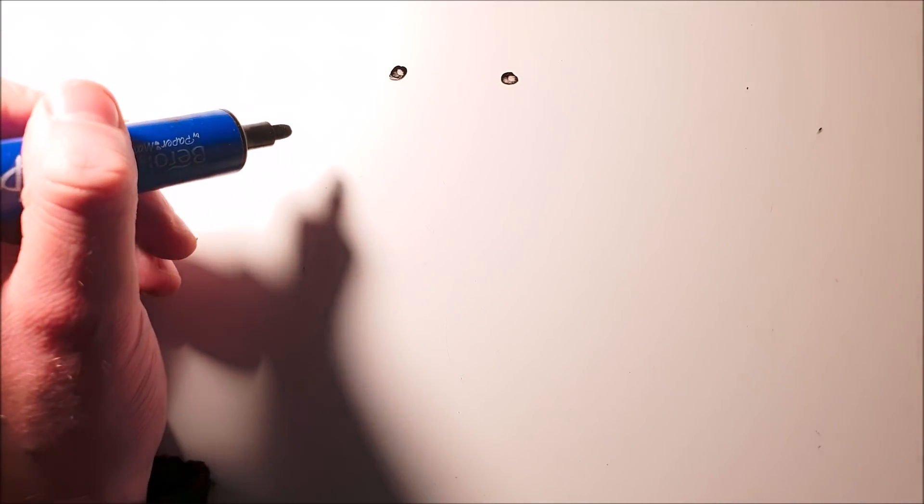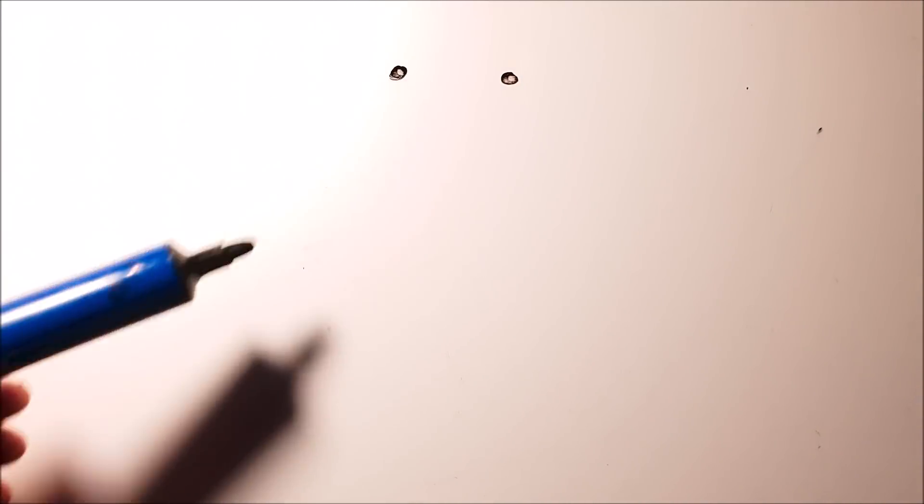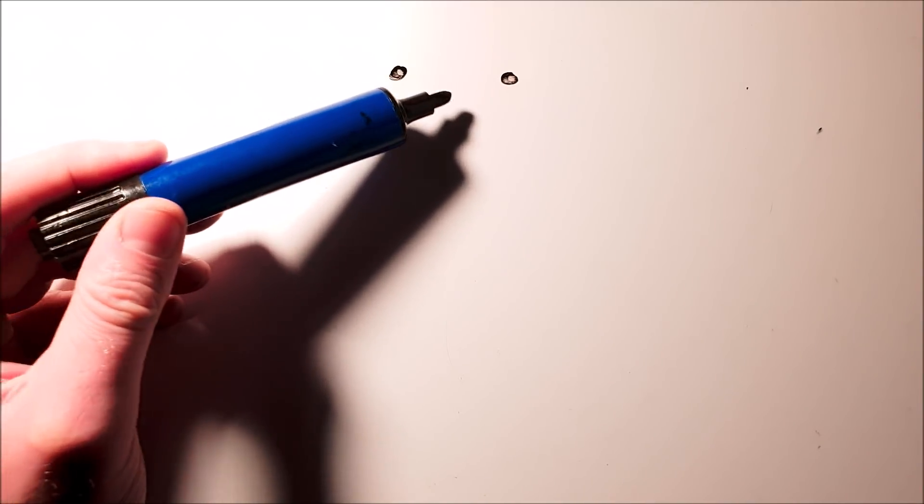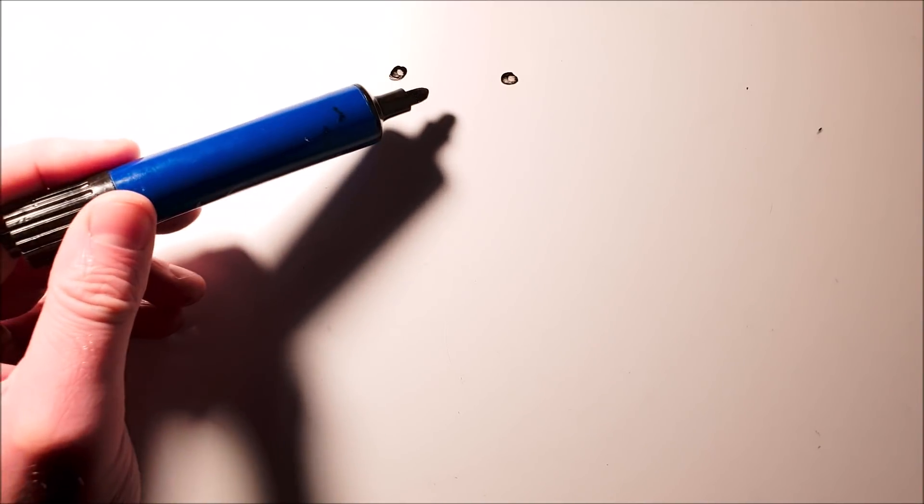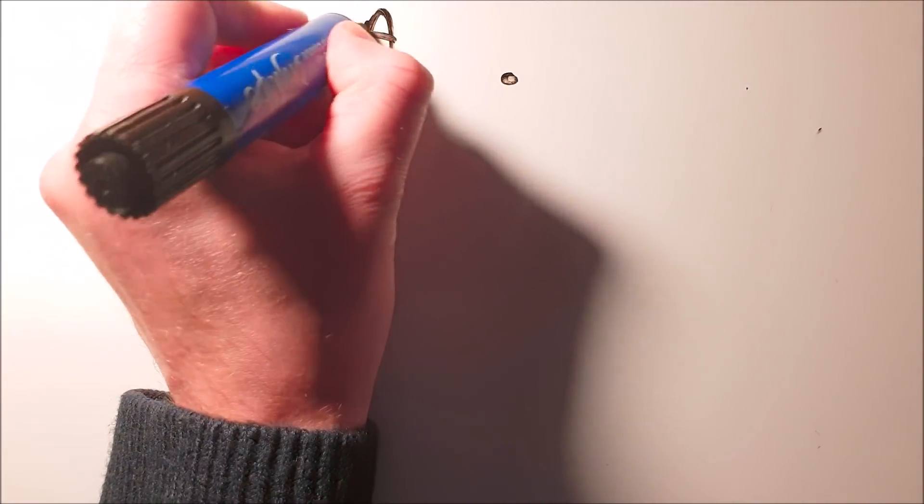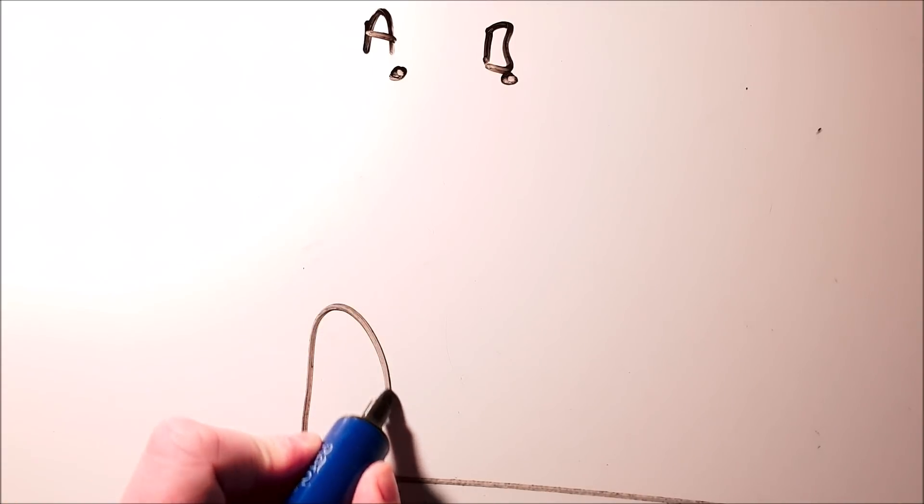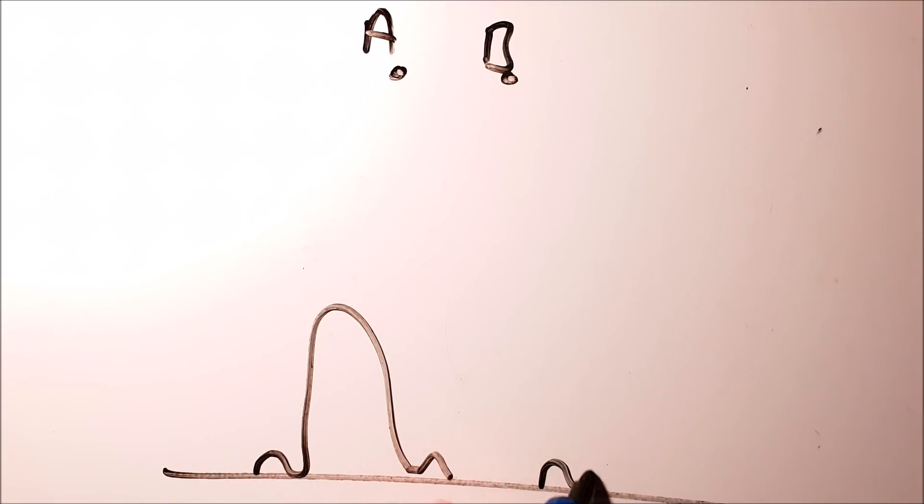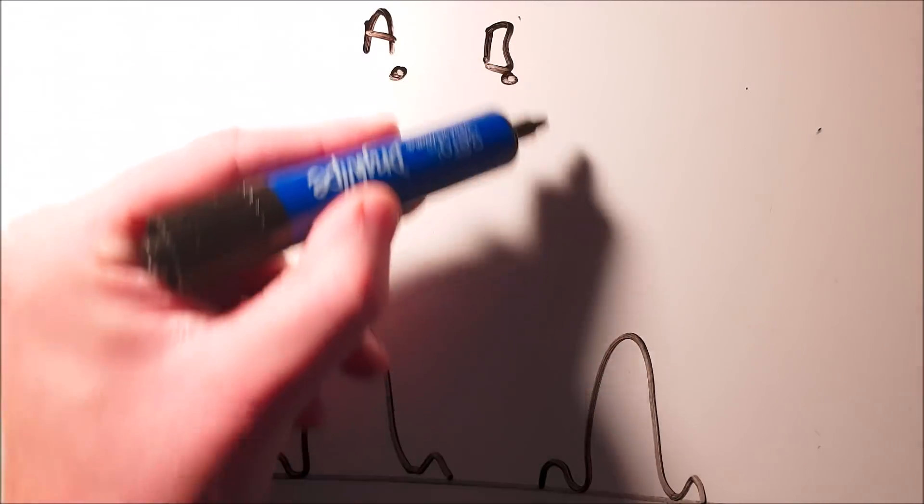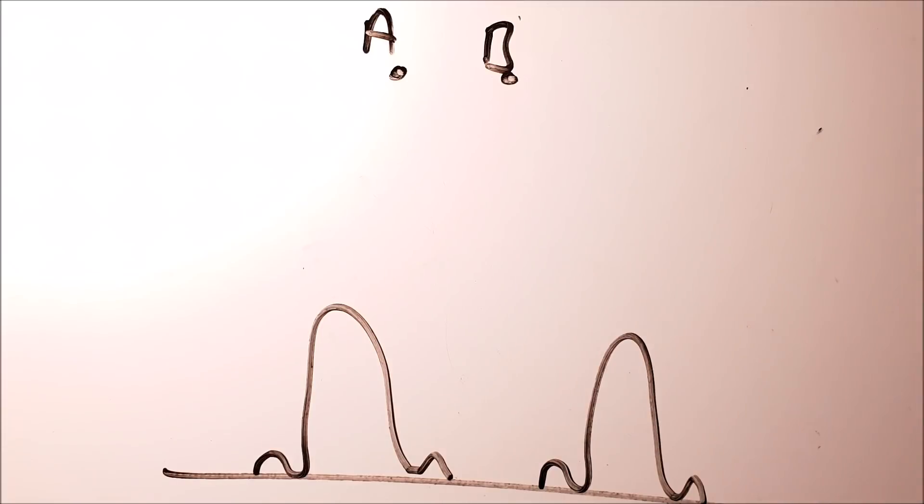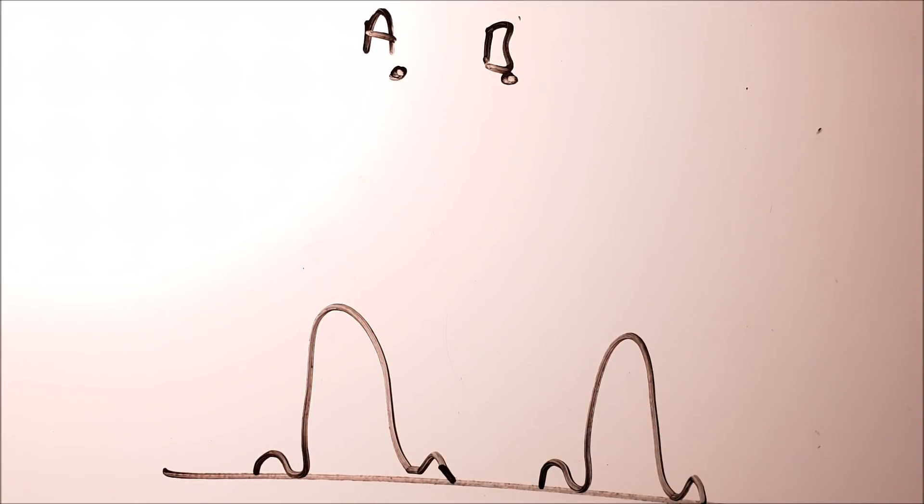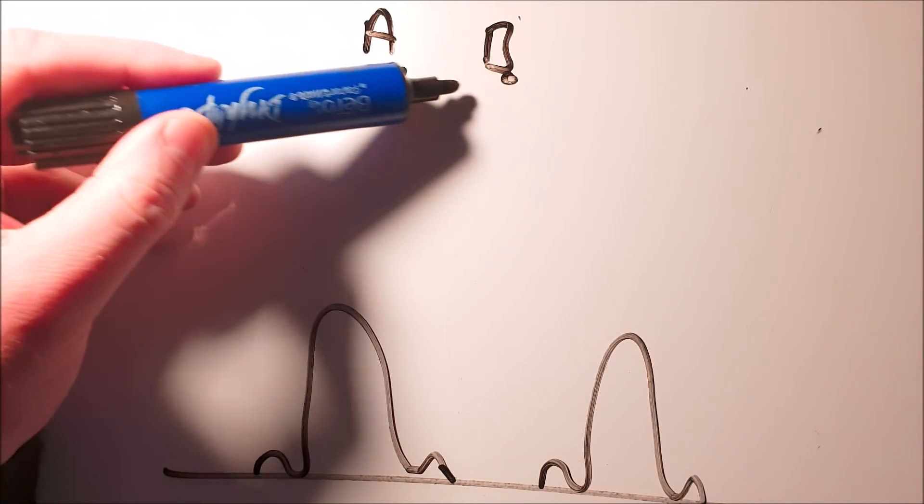Okay, so the Rayleigh criterion basically describes the physics and maths behind resolution. How do I know whether when I look at two objects I'm going to be able to resolve them or whether they're going to blur into one? So here I've got object A and I've got object B. Now when I look at them, whether I look at them through my eye or whether I look at them through a camera, the light is going to pass through an aperture and I'm going to get a diffraction pattern. If the diffraction patterns are very clearly separate, then I have no problem in resolving the fact that I've got two different objects there.